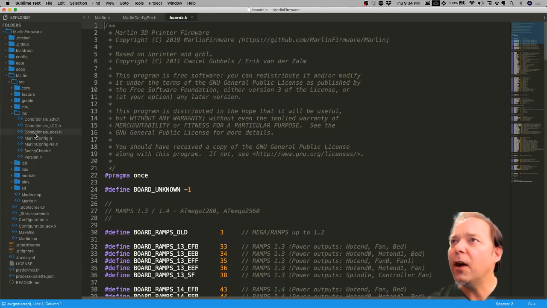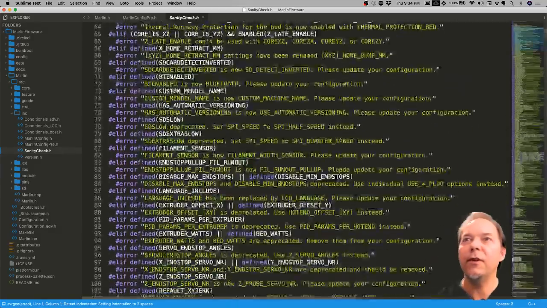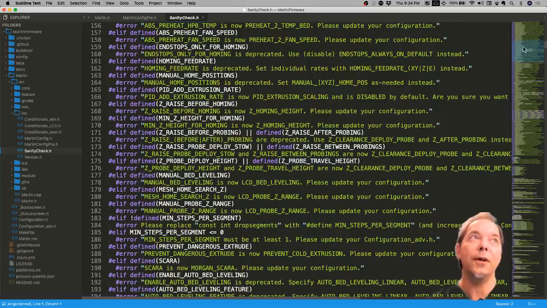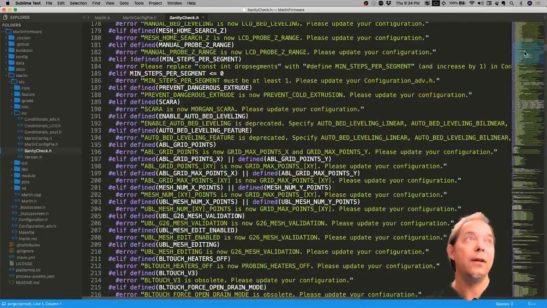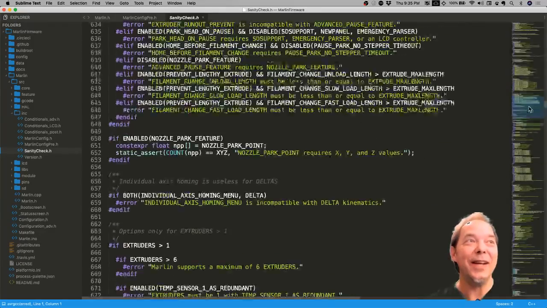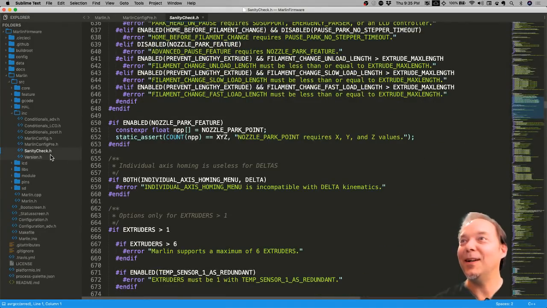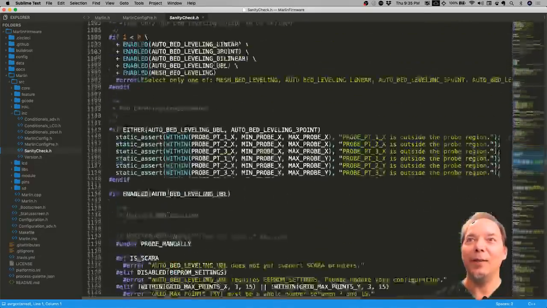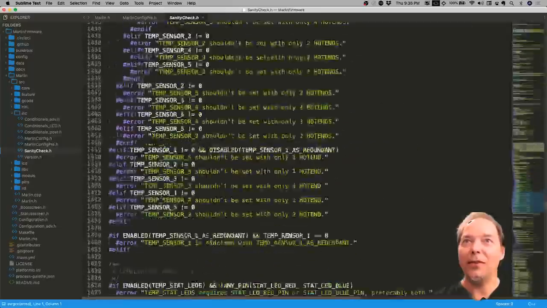Then, is there anything else in Ink that's of interest? The sanity check, of course. If you look at this, it's just got lots of error messages, and they're endless. You can see here on the right just how many there are. It's crazy. But it makes sense that we make sure options are sensible.